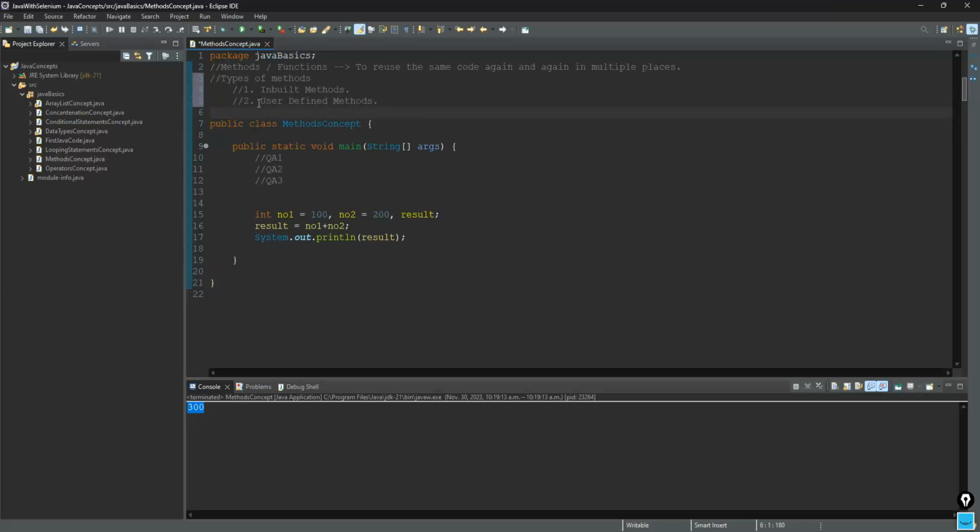The difference between inbuilt methods and user defined methods is this: the people who created or invented Java have created some methods in Java. So if any methods come along with Java by default, that's called inbuilt methods.